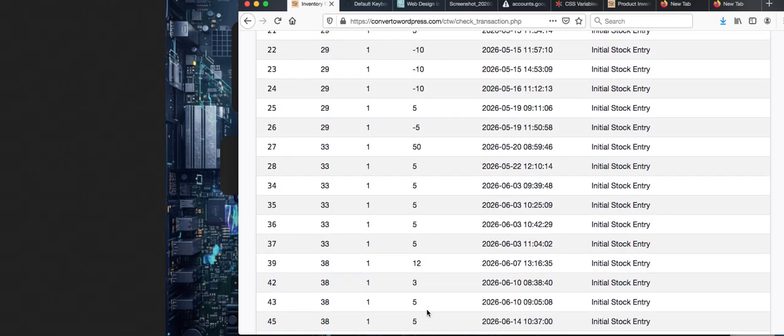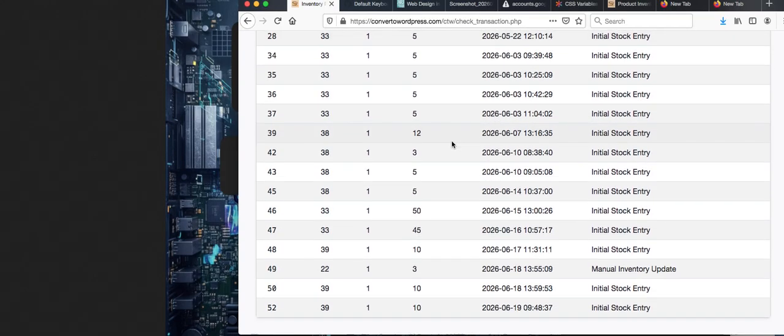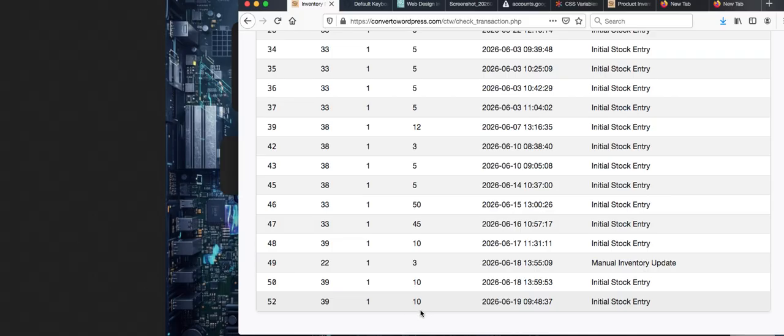Well, because before it was 20. Let's see, look, quantity change. Basically saying that it moved up 10. I added 10 to the original 20, so that became a 30.